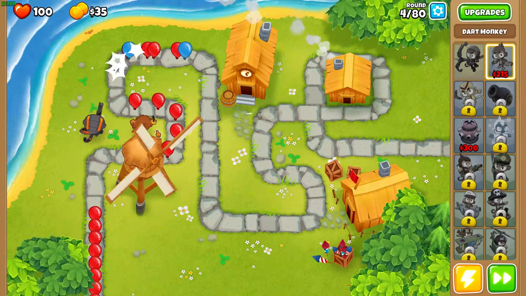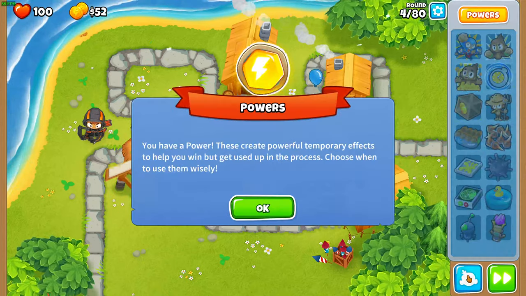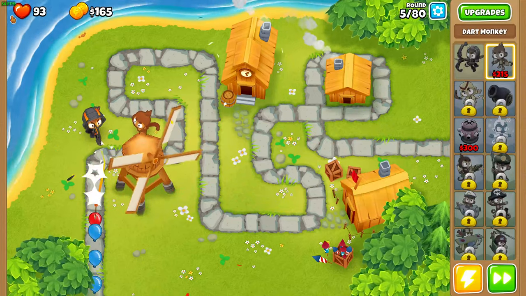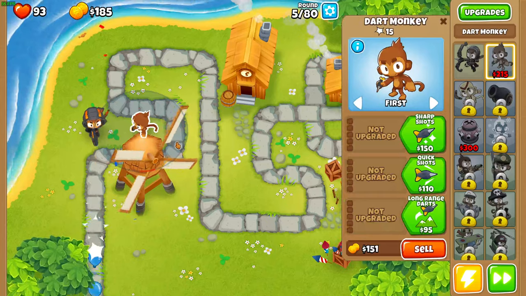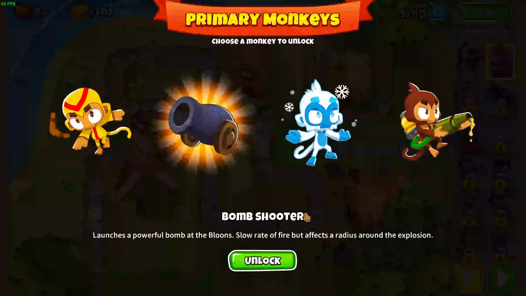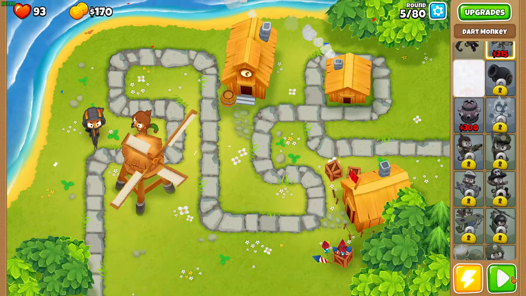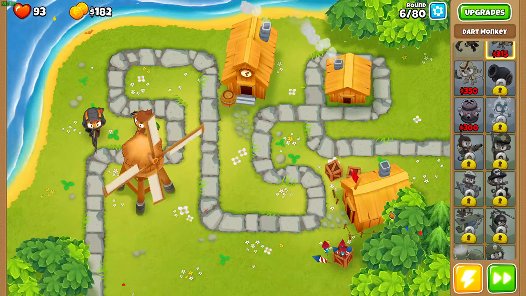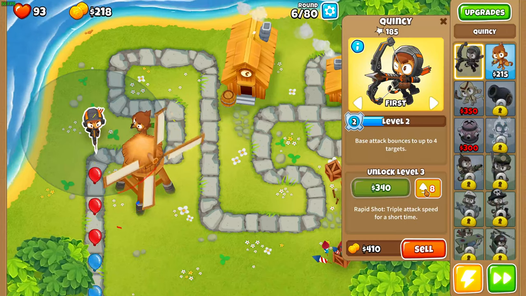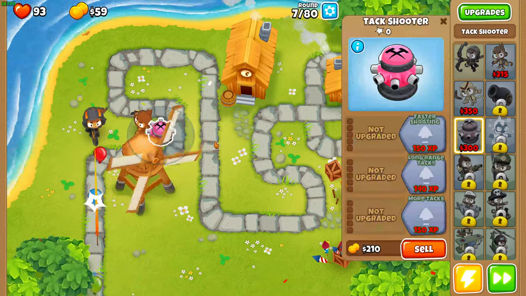No, don't let them escape. Oh, there's powers. Okay, it's okay. I lost some health. Sharp shots. Level 3! I would prefer this boomerang. Oh, 8. Is this locked or what's this for? I'll put my tactics shooter down here.